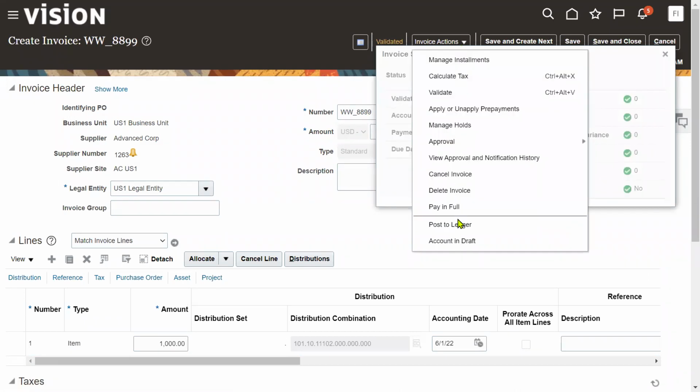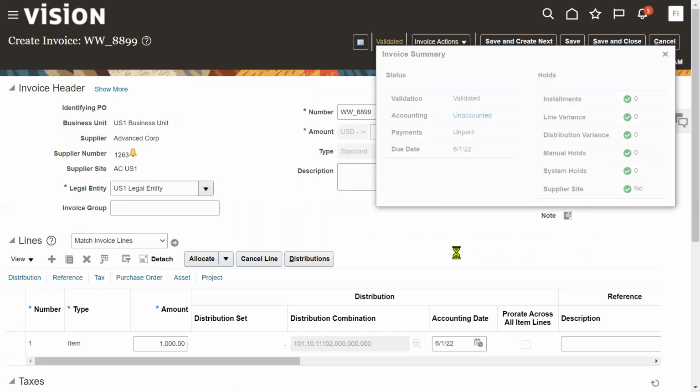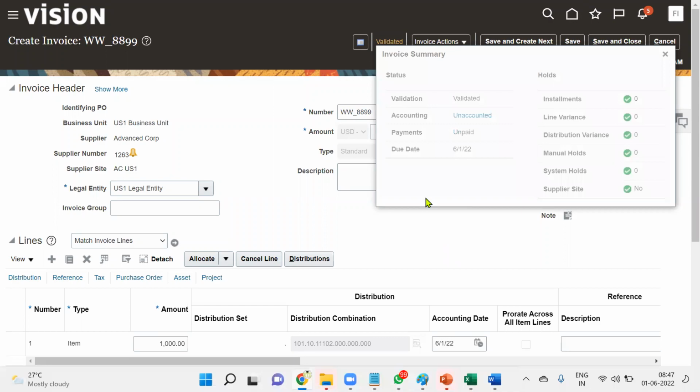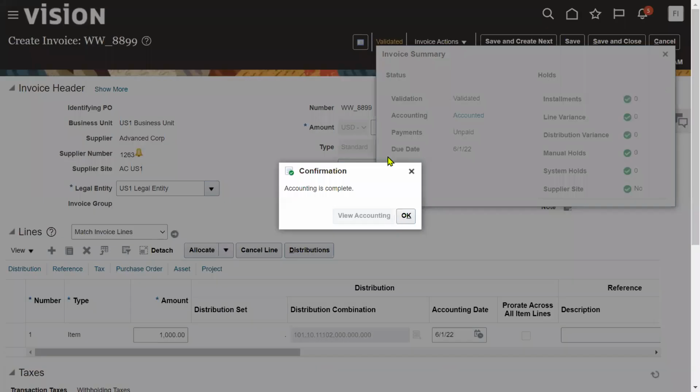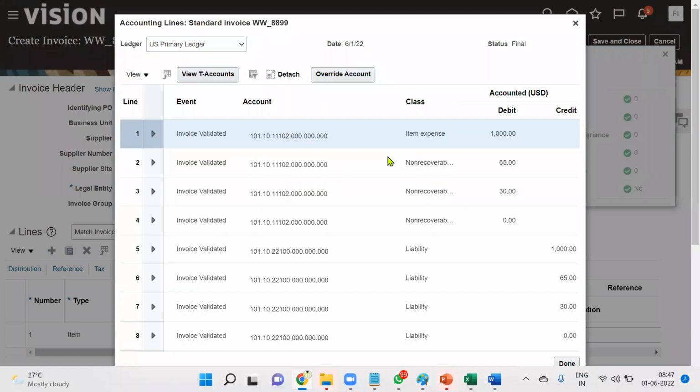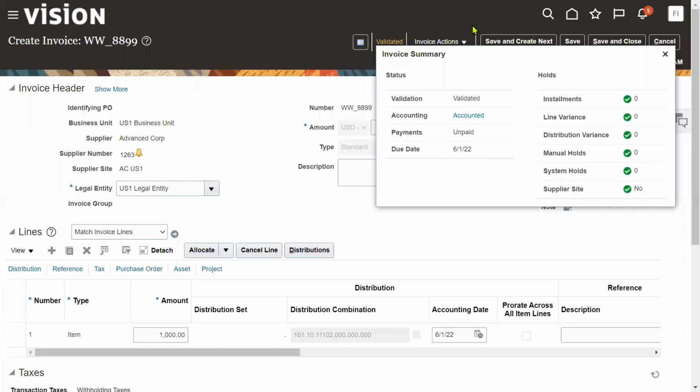I'm going to make the accounts creation. Now we are going to generate accounting information and transfer it to the ledger, the GL module. We are going to do this here, and we can view the accounting information here. We can find the accounting information over here.